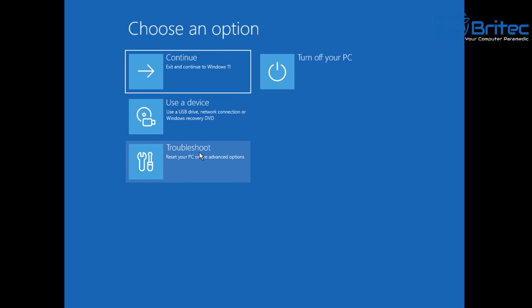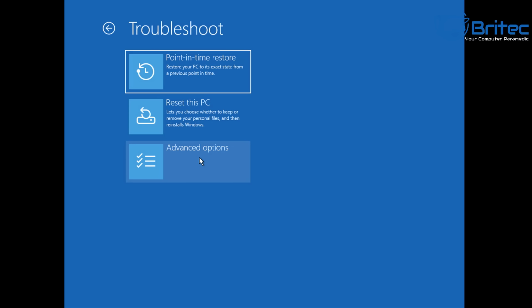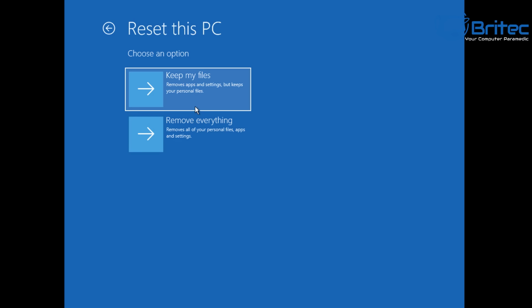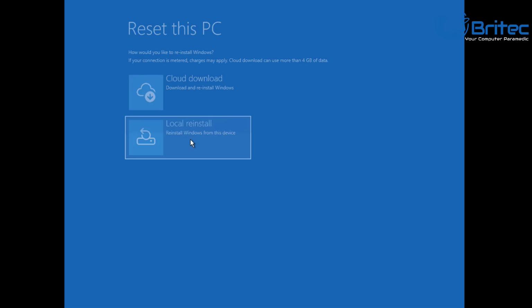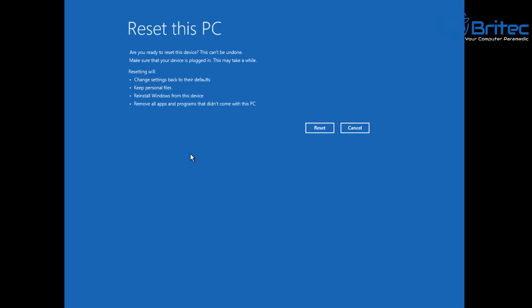So we're going to go back into troubleshoot here and come down, and we're going to go back into reset this PC. And from here, you can click on this and do keep my files and choose the local reinstall option. So it's going to find files on your local PC and try to use those to reset your PC back to a working state. Just let that do its thing, and you will see a box popping up just like you did at the desktop, and you can read through all the information here and understand what it's going to be doing.